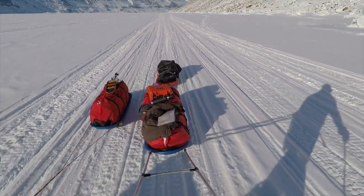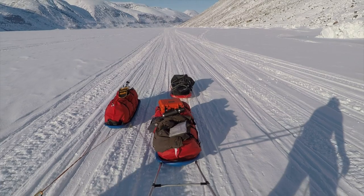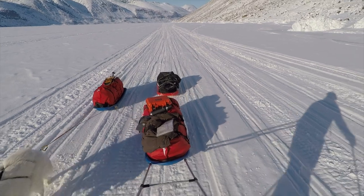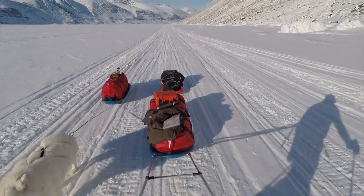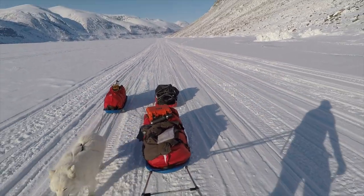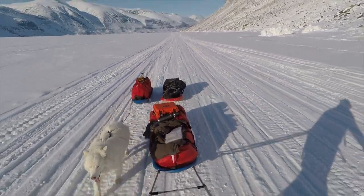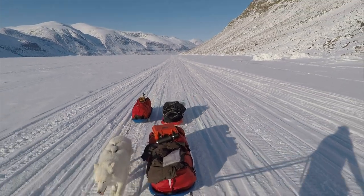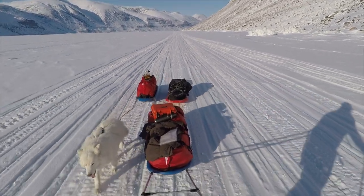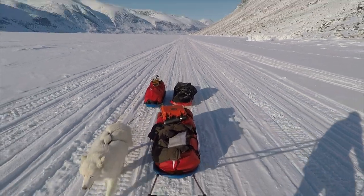Sometimes the more nervous you are before a trip like this, the more rewarding it is to finish. Coming out here by yourself into prime polar bear territory in the Arctic, blizzard season, it takes a lot of guts, and it's very physically demanding. So many little things you have to remember, especially when you're shooting and charging batteries. But the more challenging a trip is and the more scared you are to head out on it, the more rewarding it is when you complete it. And I think that goes for a lot of things in life too.